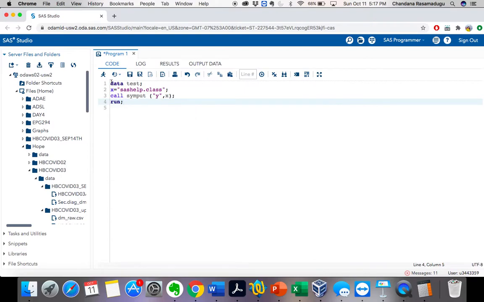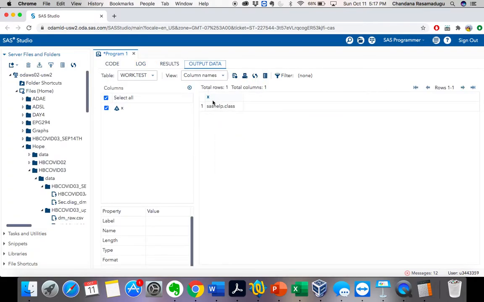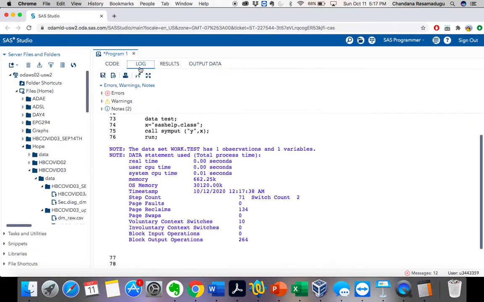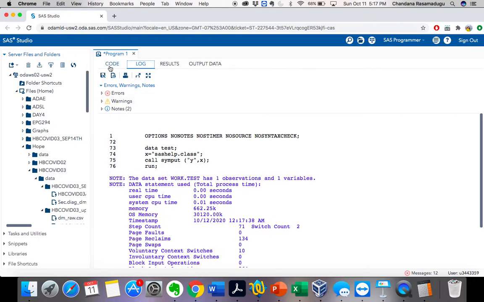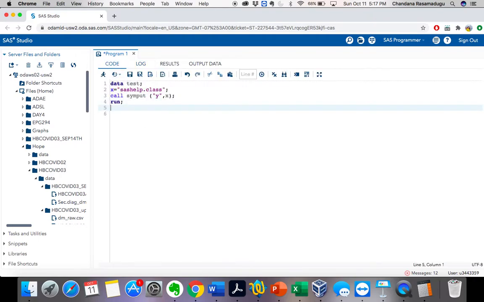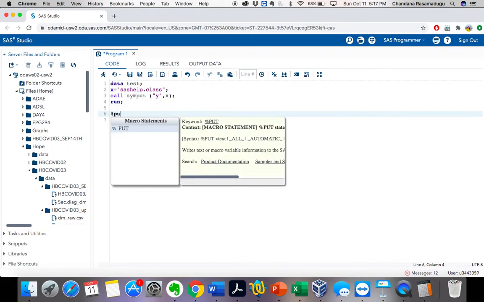See, now it created a data set and also it created a macro variable. Now let's call this macro with %put. Why do we use %put? It writes macro variable information to the SAS log.